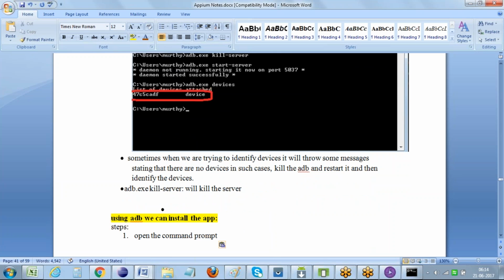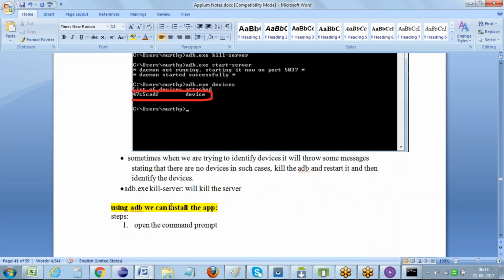Here, using ADB, we can install our app.